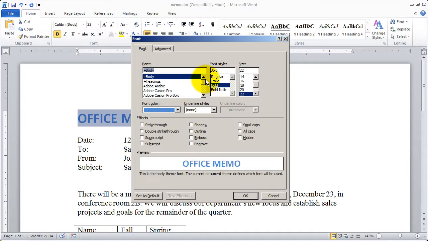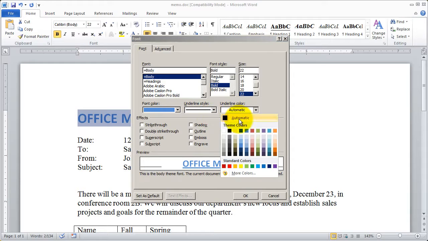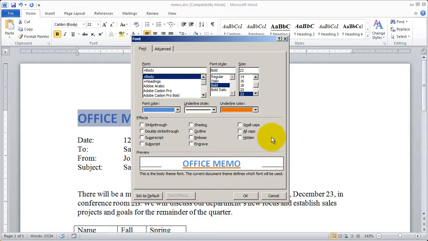It has all of my different character formatting options. And if you are familiar with Word 2003 or some older versions of Microsoft Word, this dialog box is going to be very familiar to you. You can see here I can again change the font, the style, or the size. I can change the font color, set an underline. I'll do a thick underline here. And once I select an underline style, I can choose a color for the underline. I'm going to go ahead and select that color of orange.